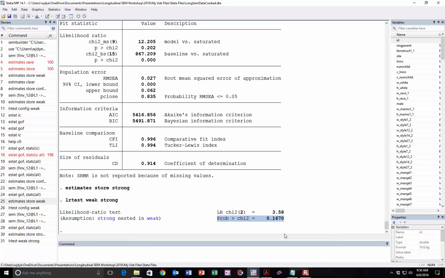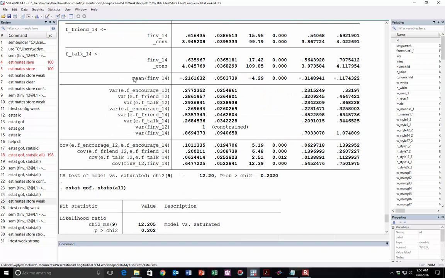Again, in other words, we have not decreased by a significant amount by adding the constraints to the intercepts. And therefore, we really can conclude that, yes, father involvement at age 14 is less than father involvement at age 12. And we could only say that after we'd already gone to this strong invariance model.